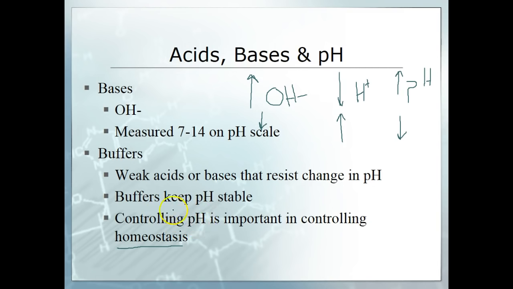Okay, and so buffers don't work indefinitely, but they work for short durations that allow the organism to maintain that pH at all times. Okay, you don't want to have wide or large changes in your pH all the time, because that's going to allow enzymes to not function correctly, and it's going to lead to denaturation, just like the temperature we talked about last time.